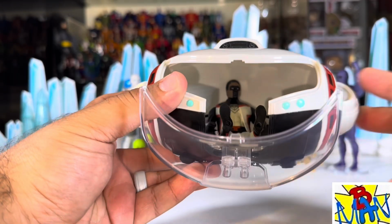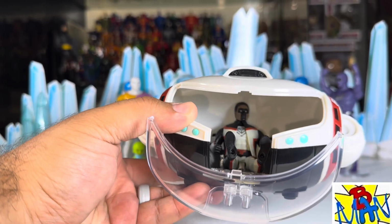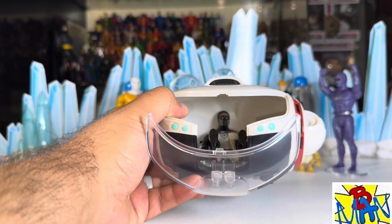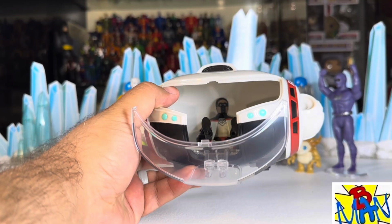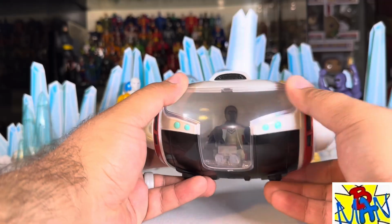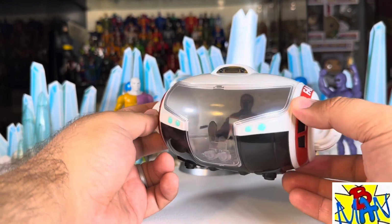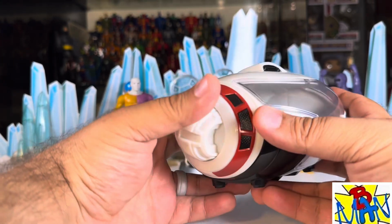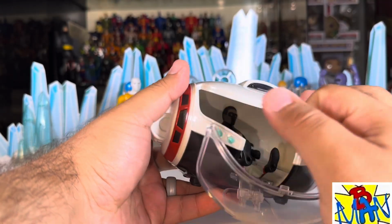It looks like an upside down 3 or something. So, not too bad. Wish I could get some better lighting in there for you. I will try. And some better focus. That way you can see what's going on in there. Hard to tell. I mean, it's not too bad. I wish it was better, but overall, it does its job, right? Unfortunately, we know that this is a big vehicle with multiple seats in the movie, or at least we think we know. But who knows? Maybe there's a smaller vehicle or a pod or something that detaches from the main vehicle. Either way, cool to have this one for sure.